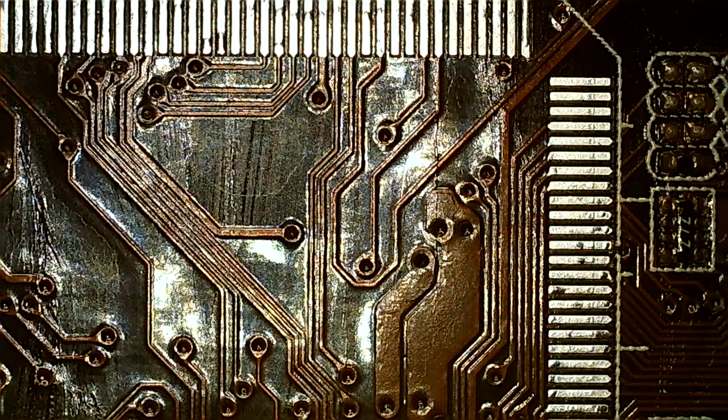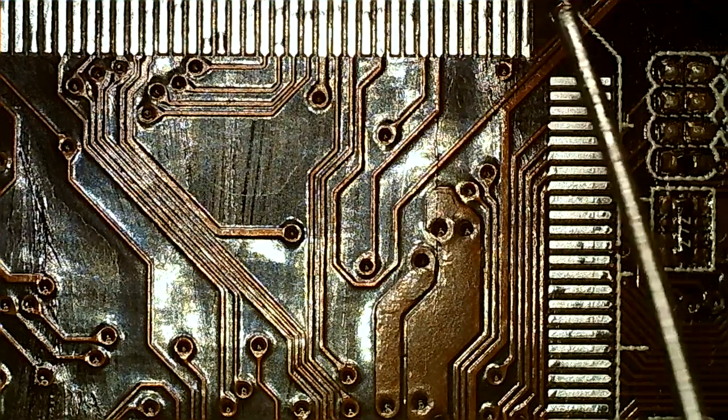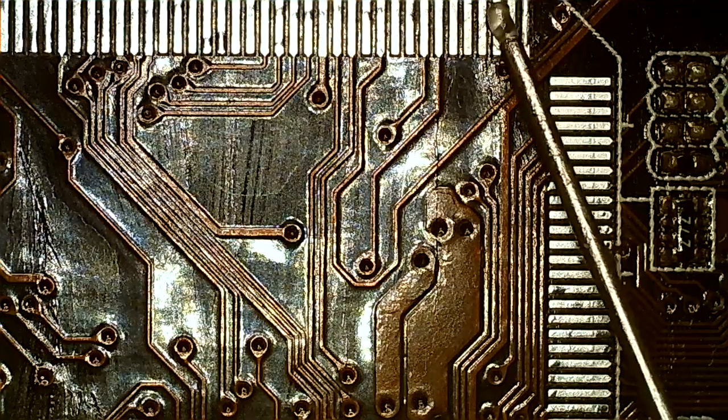The motherboard is under the microscope here, and I got the new chips here, so I'm going to unpack one of these ITE chips here. You won't be able to see the whole chip because I can't zoom out enough. This is minimum zoom on the microscope.